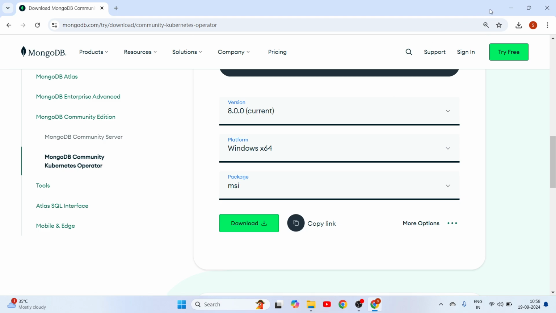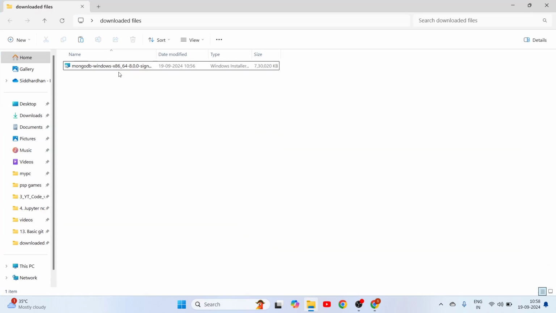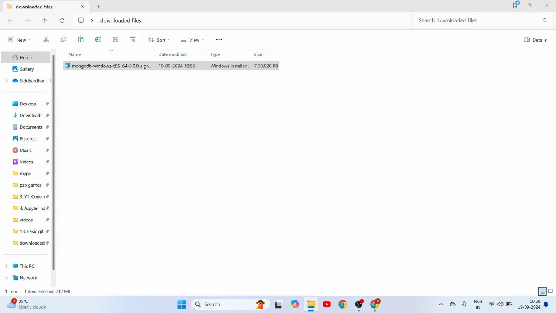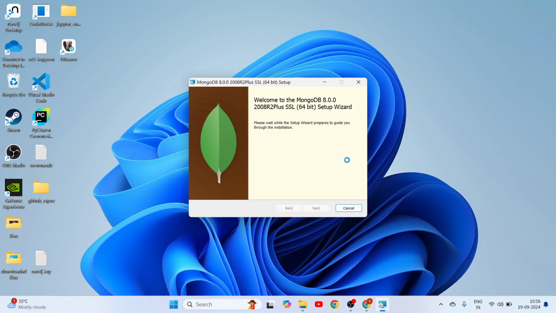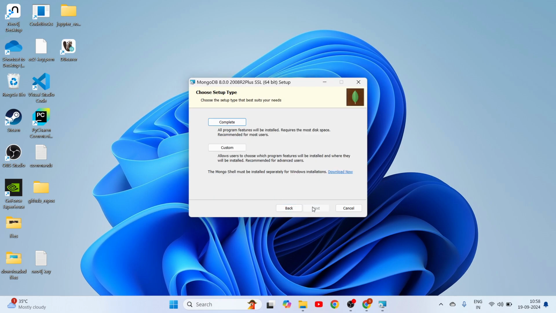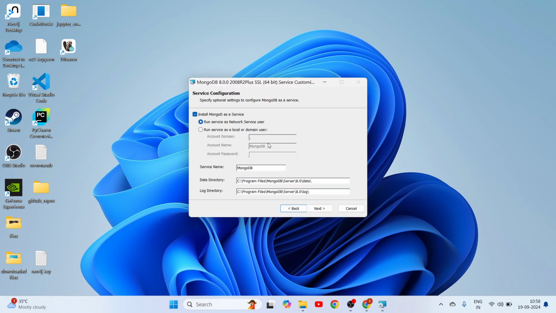So make sure that you have downloaded this file and you can open this. This is the file that we have downloaded, which is the MongoDB Windows x86_64 8.0.0 file. So double click this, and here we have this installation setup, which is pretty simple. So click on next. Here you can accept the license agreement. Again, click on next. If you are just trying to work with it in a basic way, you can just download the complete edition. If you want to choose specific aspects, you can choose custom, but it's slightly advanced. You can just download the complete edition if you want.